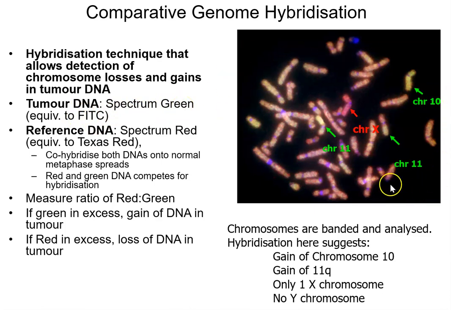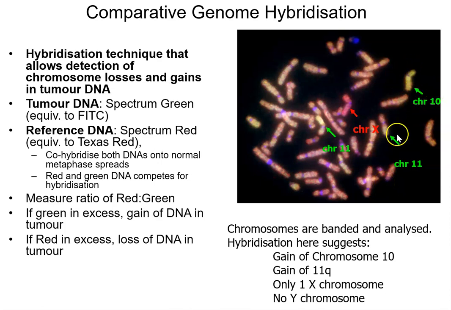So this is just a completely normal metaphase spread, and we see where that DNA sticks. And if the tumour has got a gain of chromosomal material, then this hybridization here would tend to glow more green, whereas if the tumour has lost DNA, as in it's got a chromosome deletion, it tends to go more red because there's more reference DNA. And we'll put exactly the same amount, so we'll put on exactly 10 micrograms of this and 10 micrograms of this, mix them together, co-hybridize them onto a metaphase spread.